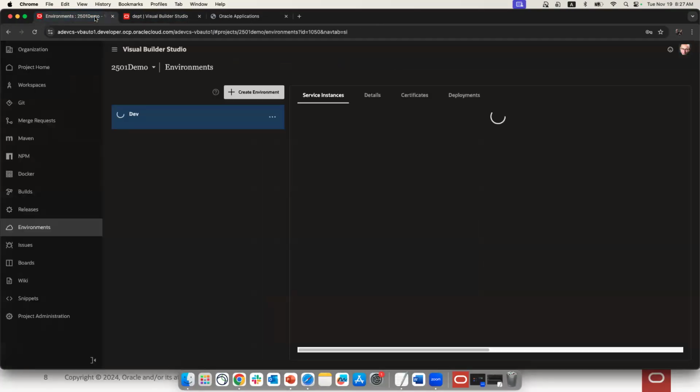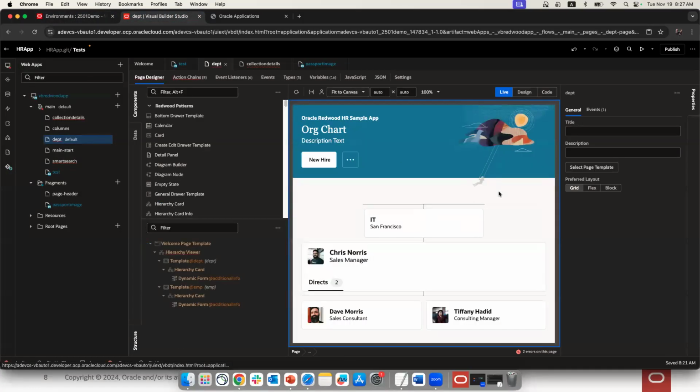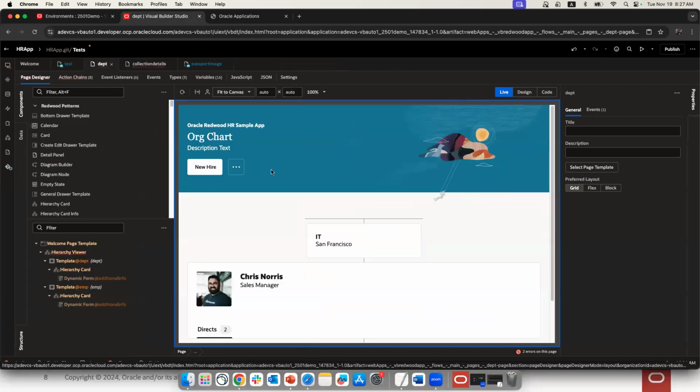Yeah, I don't know if it's a network outage or not, but let me see if it works in the design view here. Right. Okay, so instead of running the application over there, we'll show you it over here.